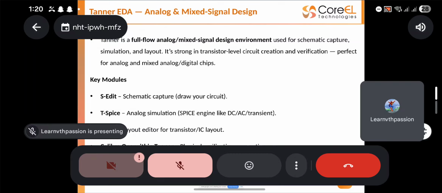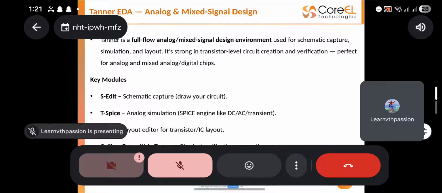If you right click on an error, it will highlight in red color inside the layout. There you can go and verify what issues are showing, and then you can sort them out. That is how the DRC will work. Once the DRC is done, go with LVS, and then you go with the parasitic extraction. So that is the Calibre one with Tanner, physical verification.